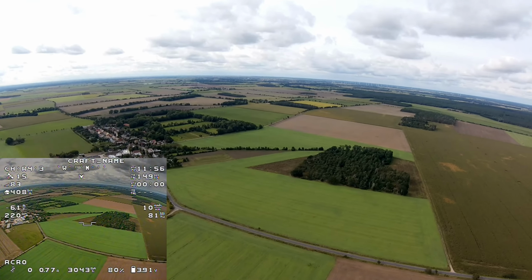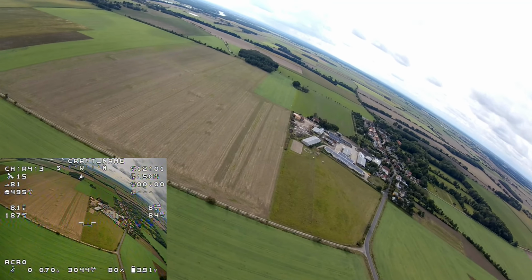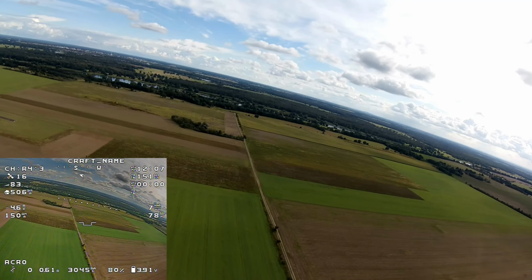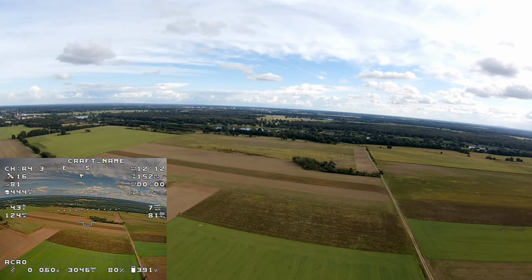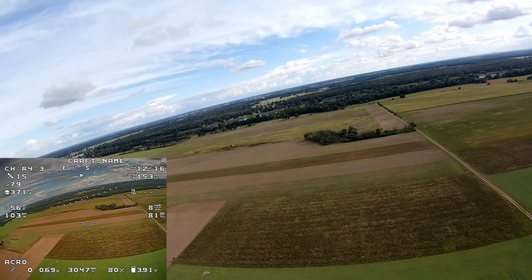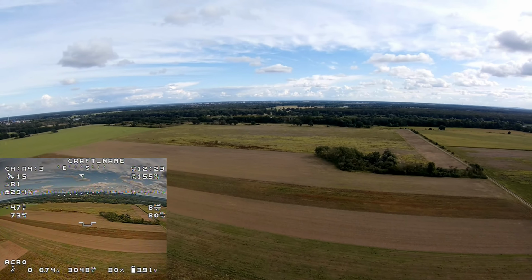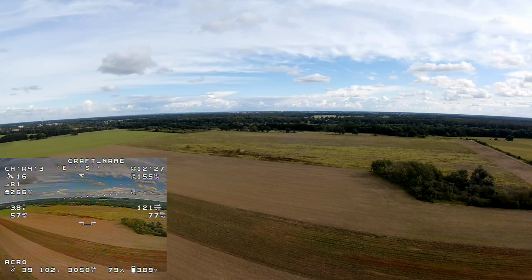It will also get a dedicated PDB. I have to self-design a whole PCB for that. That gets a voltage regulator and also a switch, because in the future it's planned that I will install a retractable bottom camera that goes down like a dome at the bottom of the plane, so I can have a 360-degree view and also can view vertically down for aerial mapping or just filming the landscape.